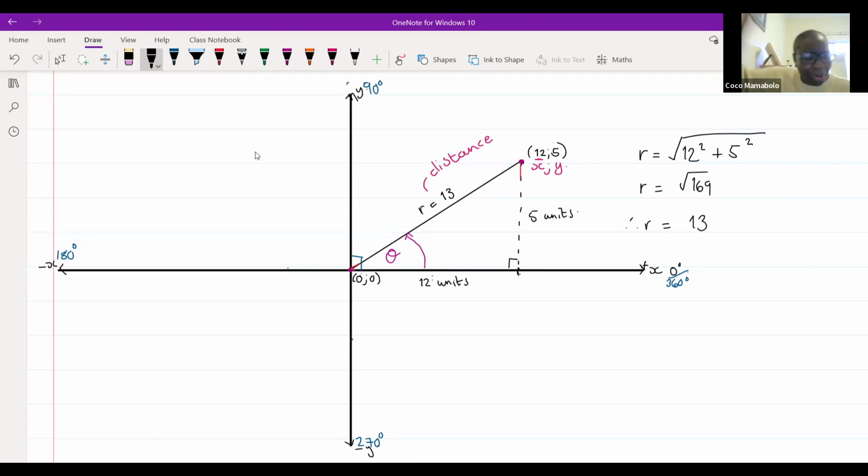SOHCAHTOA. SOHCAHTOA, absolutely. But specifically, what do we need to do to find an angle, Sia? Who remembers? It is SOHCAHTOA, 100%. But because we're looking for an angle, what do we need to do? Don't we need to look for the reciprocals? Reciprocals, or what do we need to click? I'm wondering if anybody remembers. You're absolutely correct, Kanya, 100%. What do we need to click on our calculator in order to find an angle?